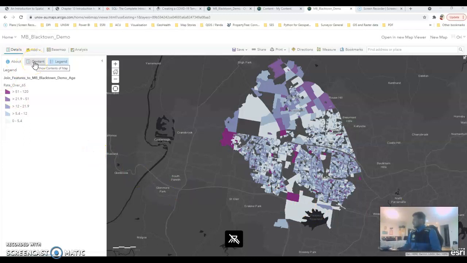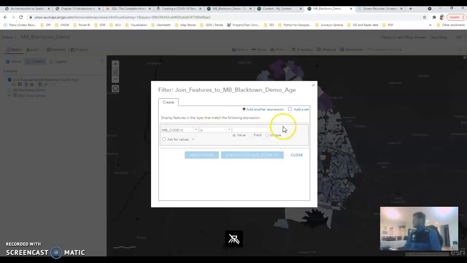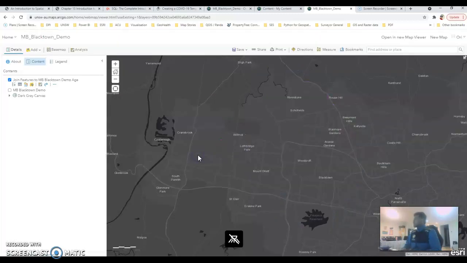So to filter the data, I can just go here again, this little symbol here called filter, and I can just decide that just show me the rate over 65, that maybe it is only greater than 25%, for example, and I can apply the filter.